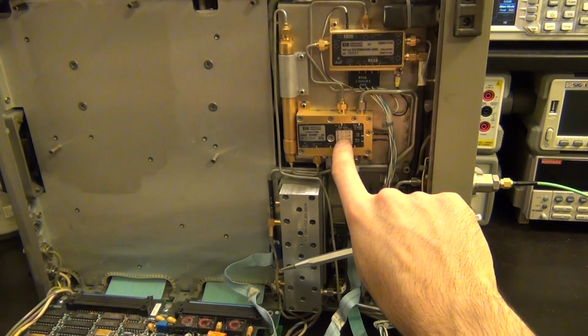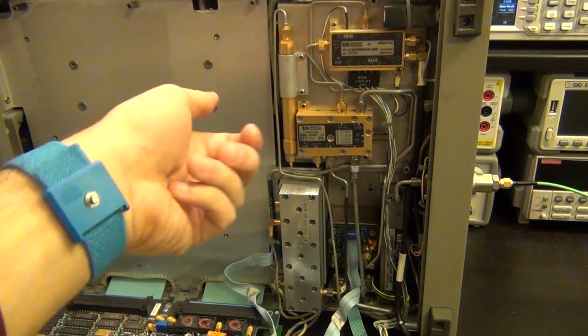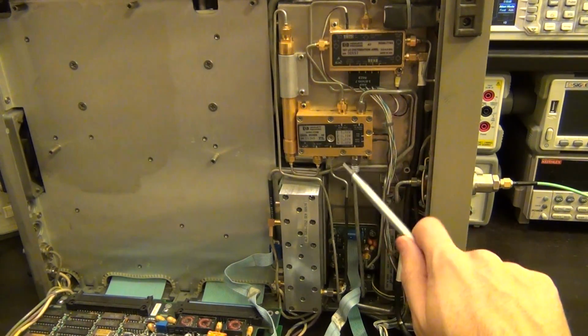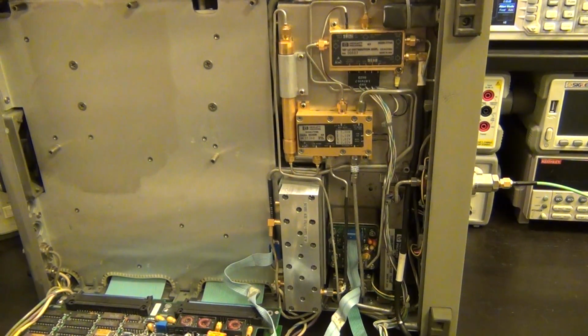But first thing to take a look at is the dual mixer, and I have an anti-static strap here, which I'm going to hook myself into, because these components are very, very ESD sensitive, so you have to be very careful when handling them.